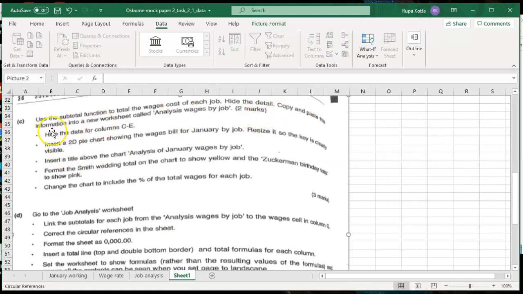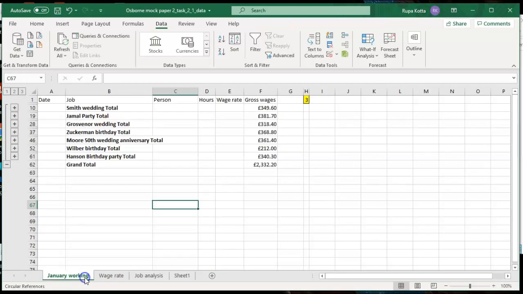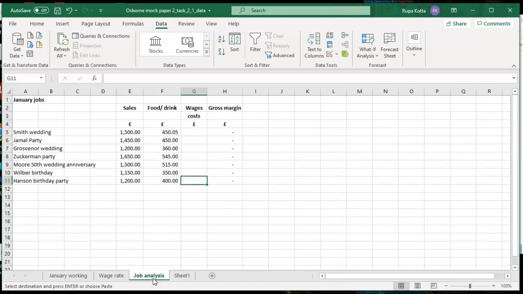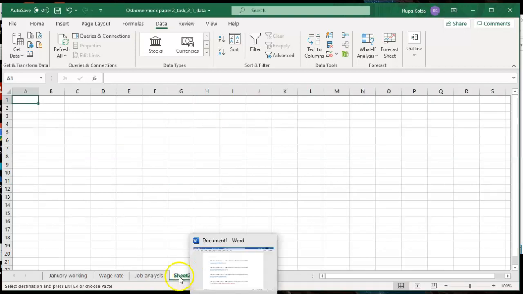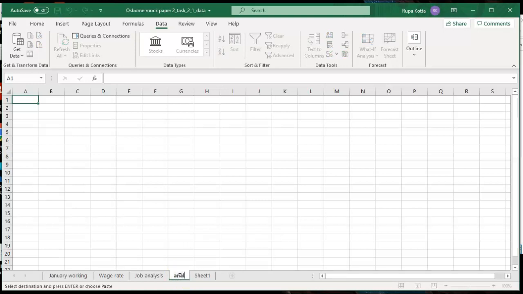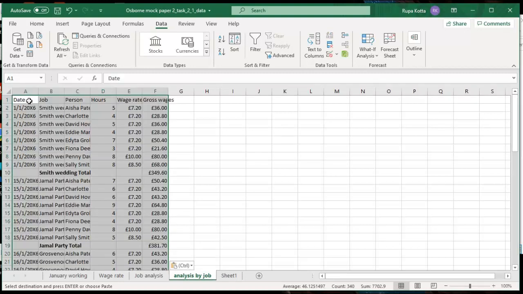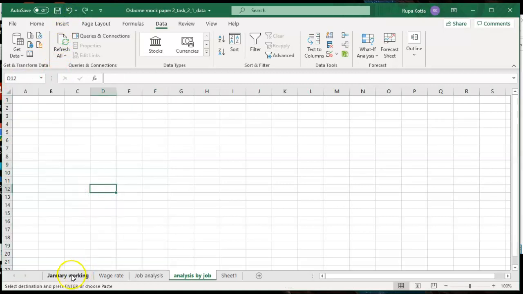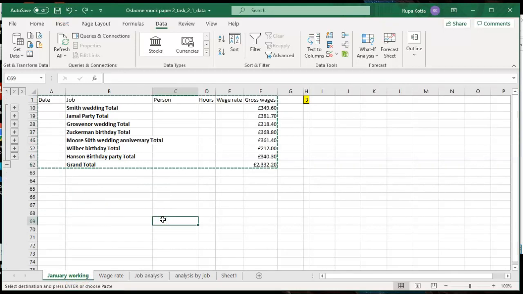And now they want to copy paste these subtotals into a new sheet. Now if you try to copy paste that data, okay, so I'll press Control C. Where do they want you to paste it? I think they want a new sheet, and they want you to call the sheet Analysis by Job. Now when you copy paste the subtotals, when you do Control V here, as you can see, all the data is coming again, not just the subtotals. And here there are no grouping levels to choose. So when you're copy pasting and only want the subtotals to be copied, there is a different way to do it.